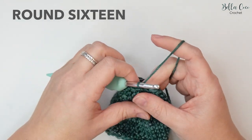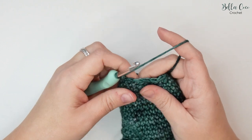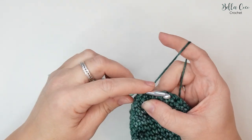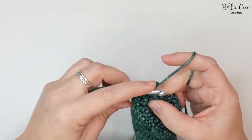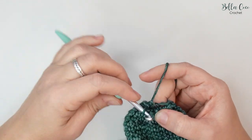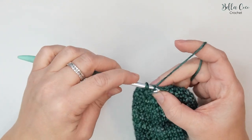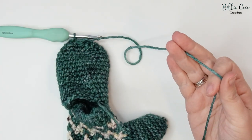For round 16, we're going to chain one and then we're going to do one double crochet, so into that first stitch. And then we're going to do double crochet two together six times. So double crochet two together, one, make sure that you're going across to that next stitch, two, three, four, five, and six. We're going to join with a slip stitch into that last stitch, and then we're going to tie off, leaving a long tail end.